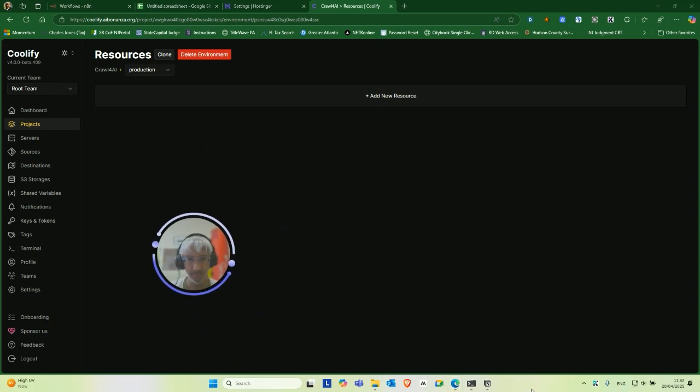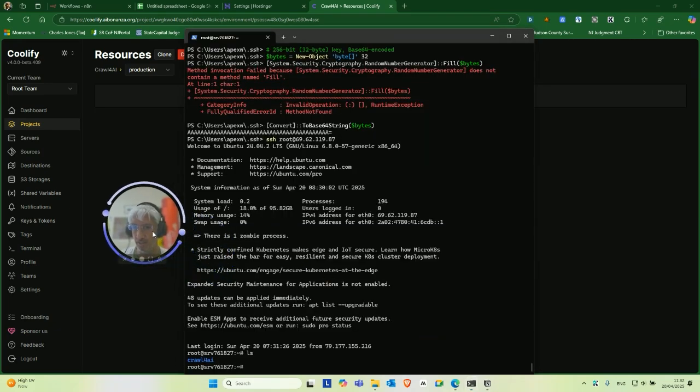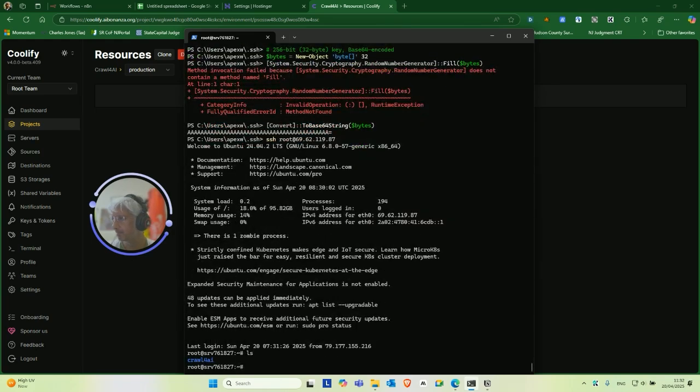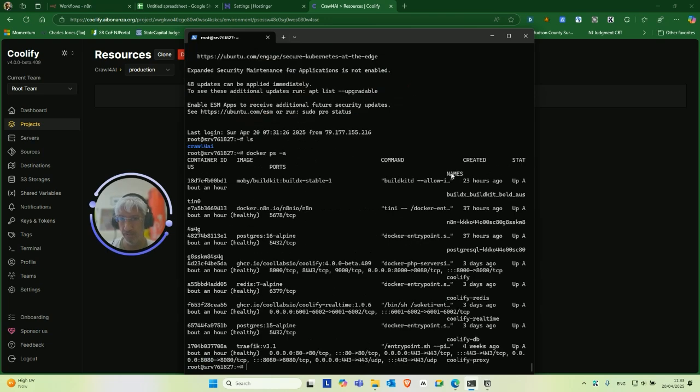And then we're going to ask for the LLM to help us clear it on our server itself. So I'm logged into my server. Just type ssh root and then your IP address of your server. Okay, so let's check if the Docker server is running, is it in Coolify. I'm not seeing it here.